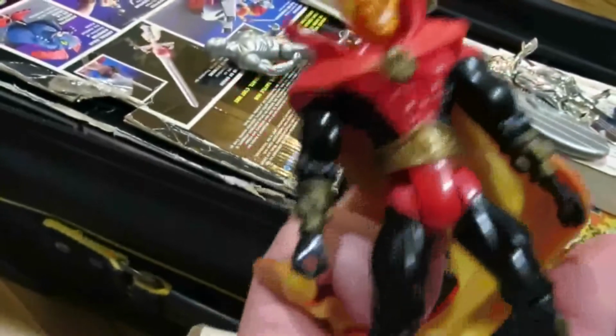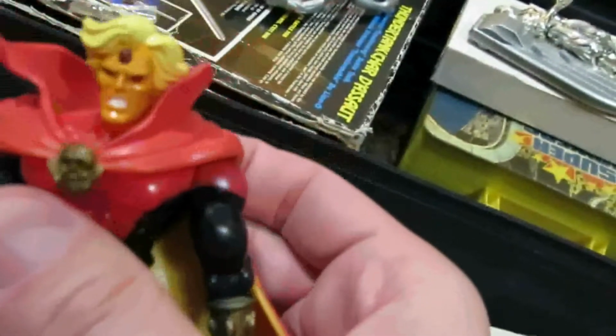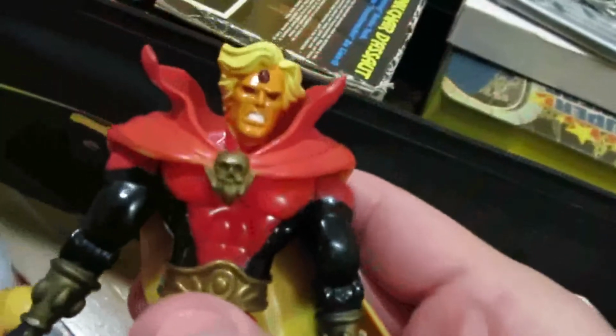Huh. I didn't know that I had that. That is very interesting. Uh-oh. Oh man, okay. The battery died. Maybe I can replace that. That's cool. This is a unique set. I'm gonna have to look this up again and find out if I have a complete set in here.